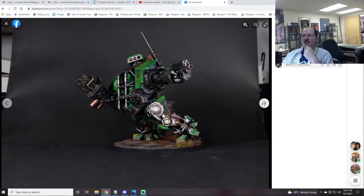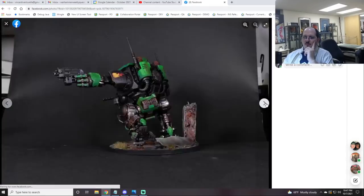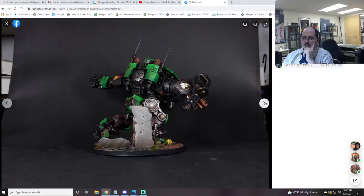Now there's a couple odd angles here because of how far you've leaned him forward. It might be that he's a little too far forward, like he would be slightly off balance. His front leg might need to be a little more out. His center of gravity is pretty far out, kind of over his legs, so it's hard to believe he's not falling over, but it's a minor thing. It's not the end of the world.